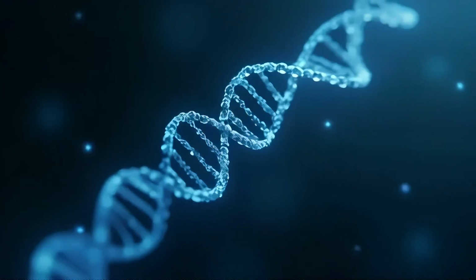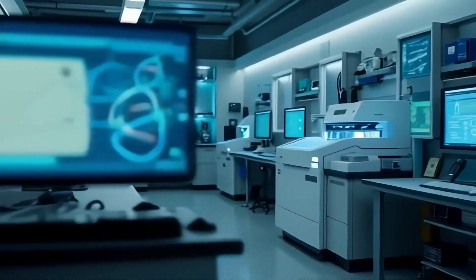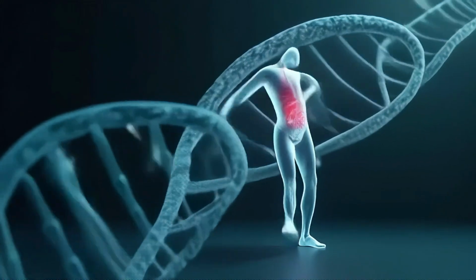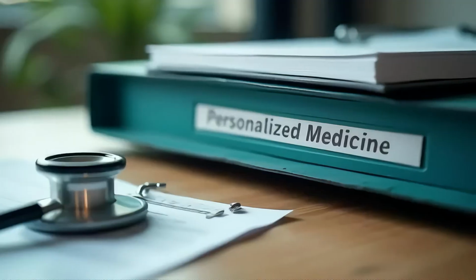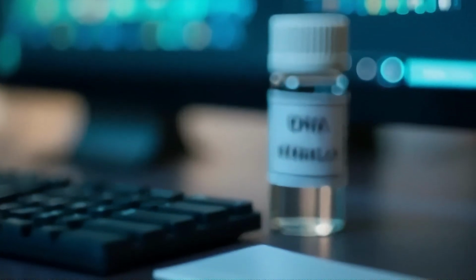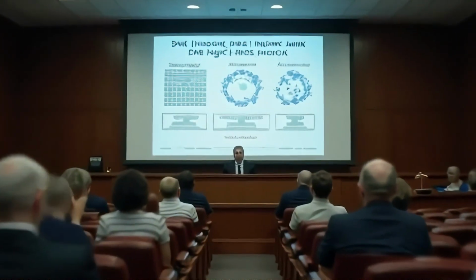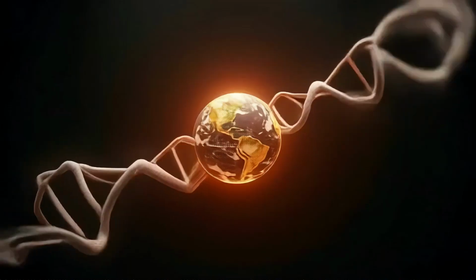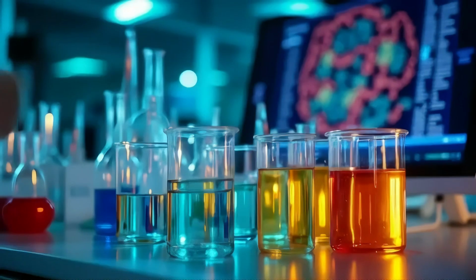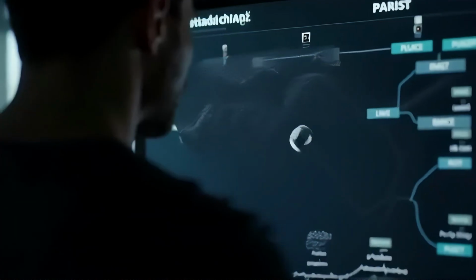The importance of DNA in science. 1. Genetics and genomics. DNA is the cornerstone of modern genetics. It has enabled scientists to decode the genetic blueprint, leading to innovations like genetic engineering and gene editing. 2. Personalized medicine. DNA plays a critical role in advancing personalized medicine. By analyzing genetic information, doctors can predict susceptibility to diseases such as cancer and cardiovascular conditions, allowing for tailored treatments. 3. Forensic science. DNA is a powerful tool in forensic investigations, enabling the accurate identification of individuals and solving criminal cases with high precision.